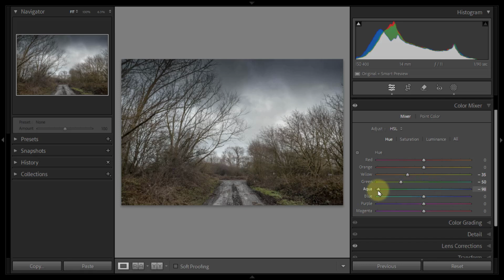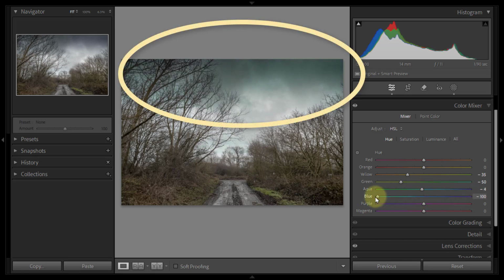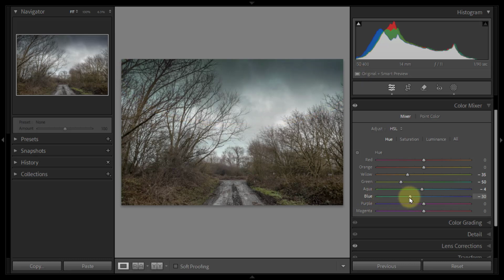So remap aqua to something closer to green, and I don't see any difference there. Remap aqua to something closer to blue, and I don't see any difference. And with the blue slider, take it to the left, and you can see that that blue is changed to a sort of, I don't know, a greeny, more green, is that? I'm not sure. Take that over to the right, and that is more purple, and I don't want any of those. Let's double click that, get that back to 0, and we'll do the same with purple.